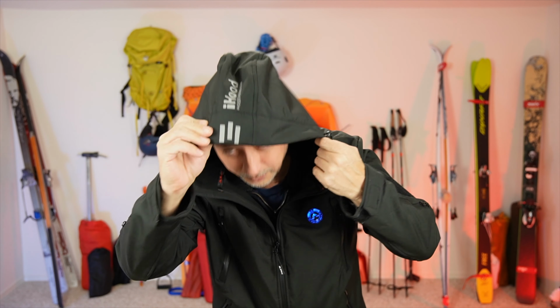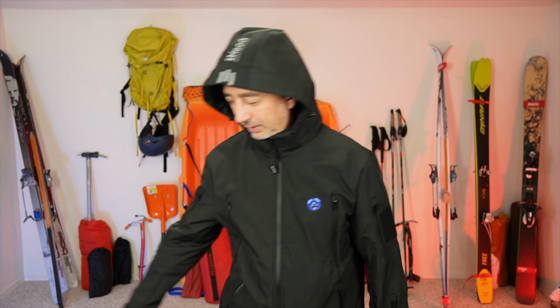I will definitely be keeping it and using it because when it's chilly and I'm out scraping my car, freezing my butt off, and I don't want to freeze, I will simply put on this jacket, plug it in.